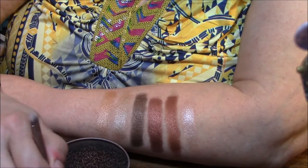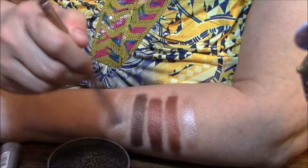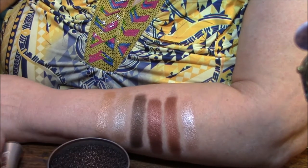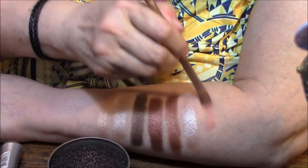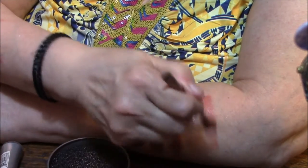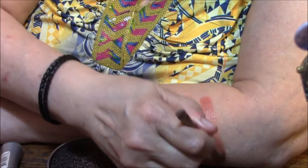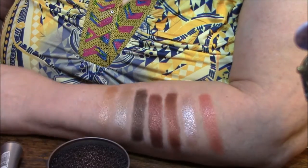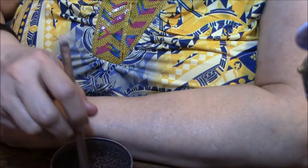I don't know how this one got in there. When we're doing deep ones, this one's pretty light. And this one is the orange one, but in the pan it doesn't look quite this orange. That's still too orange. There you go. That is row three. Here we go, row four.